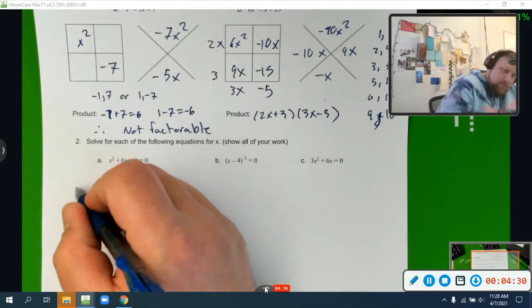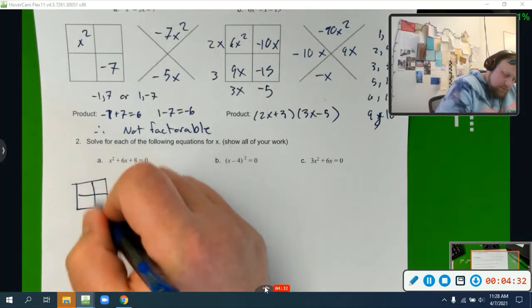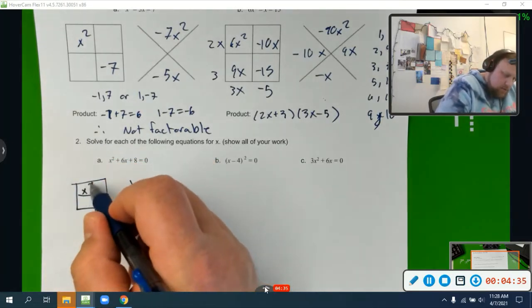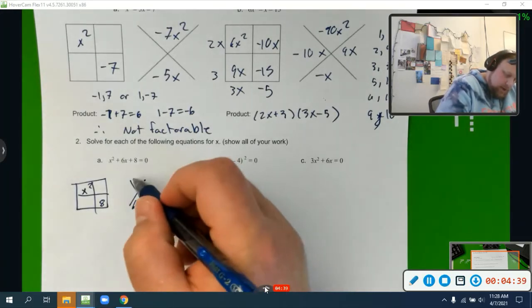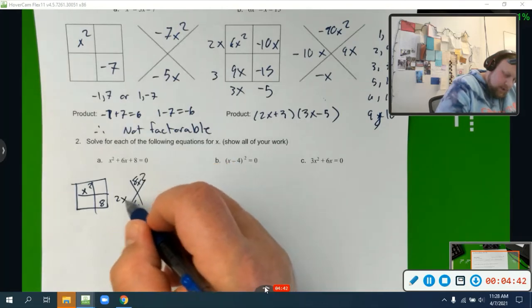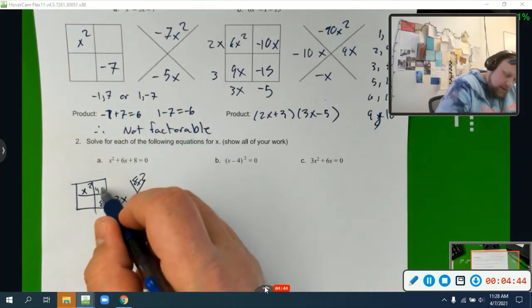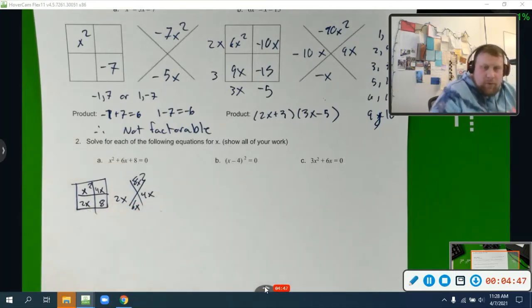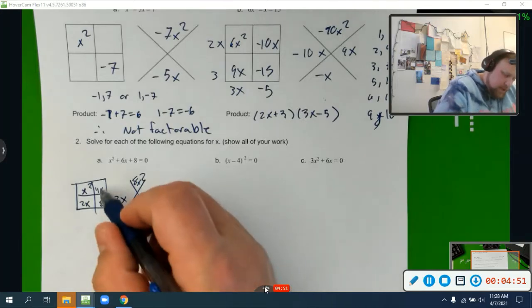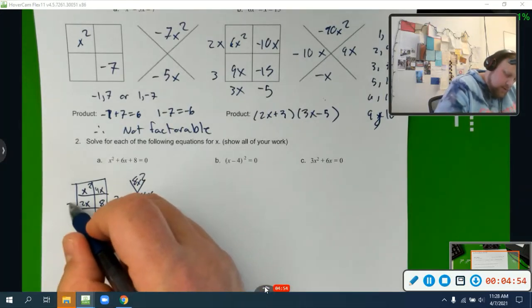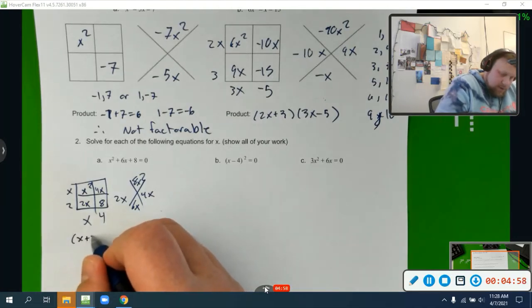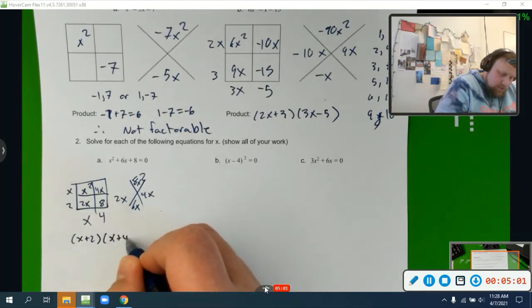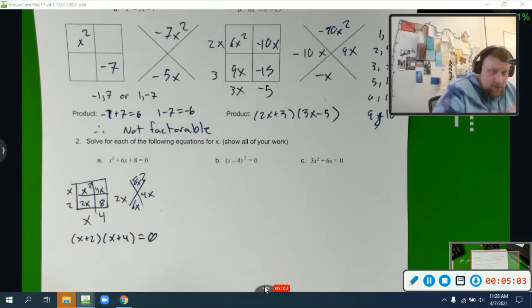Let's do this. I'm going to make a generic rectangle, a diamond, got my x squared, 8x squared up top, 6x down below. That's just 2x and 4x. So let's plug it in, 4x, 2x. Do you see how I'm just flowing from one to the next? When you start getting good at these and putting in a lot of practice, you're just going to flow. Pull a 4 out, an x out. 2 times x is 2x. x times x is x squared. I'm going to have x plus 2 times x plus 4 equals 0. It said to solve for x, though, so we're not done.